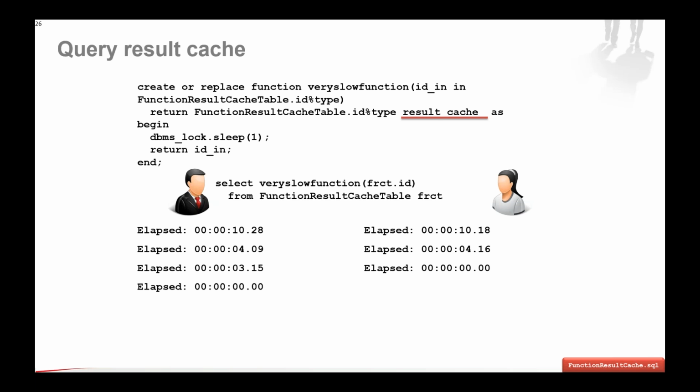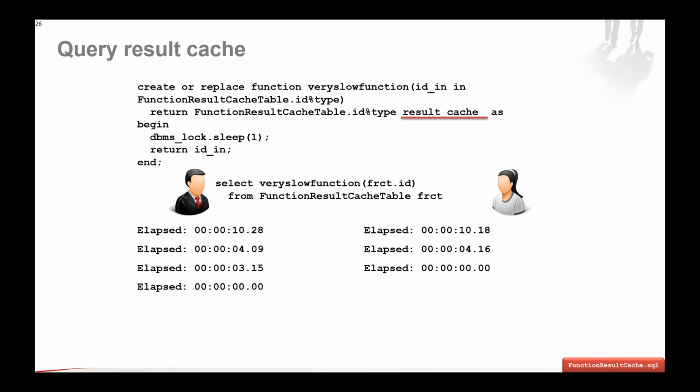If the function is based on the table, that's what I wanted to say. If the table changes, Oracle says, okay, I have to rerun this function or this query. And if it's the same, it just uses the cache. So use this for stuff you rarely update but query frequently.